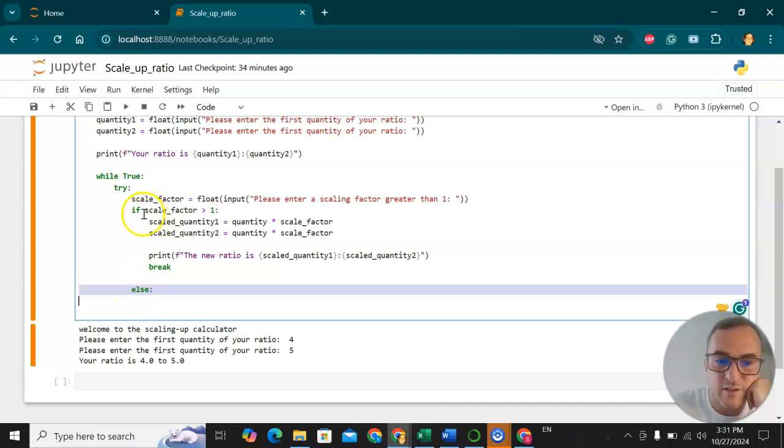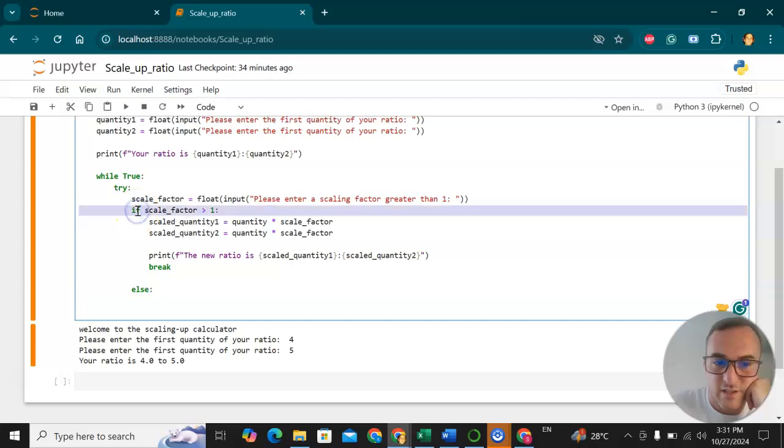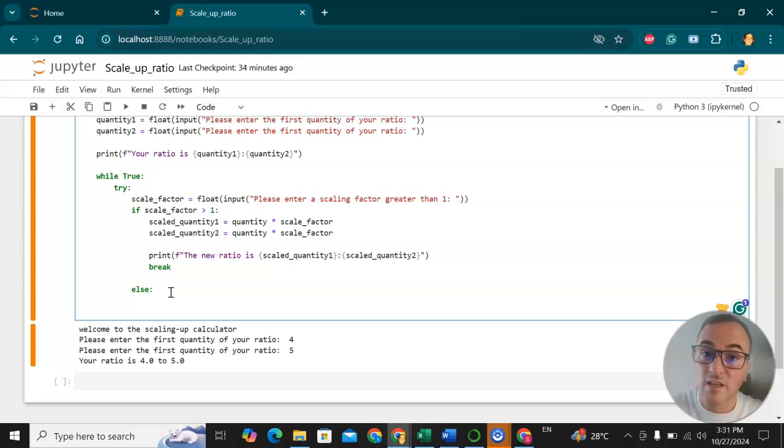It's very connected to this if. So if the scaling factor is greater than 1, all of this will happen. If not, then I will want the user to input a scaling factor greater than 1. So I will print: Please make sure that your scaling factor is greater than 1.